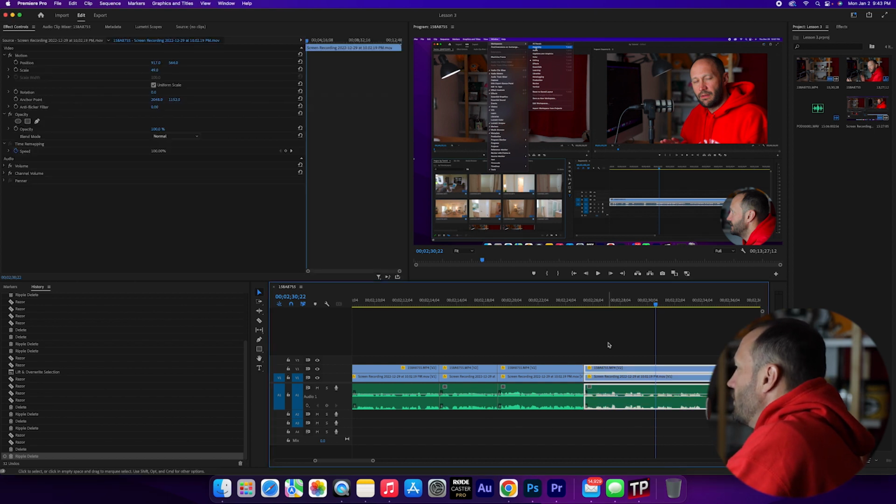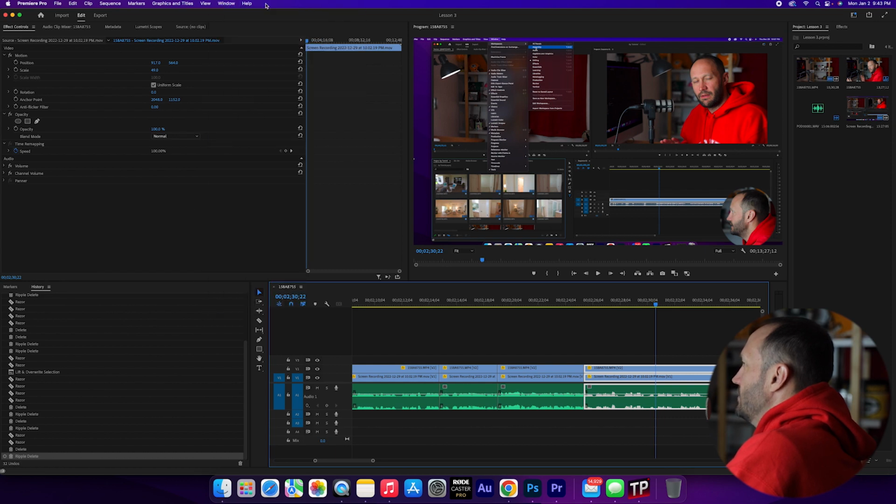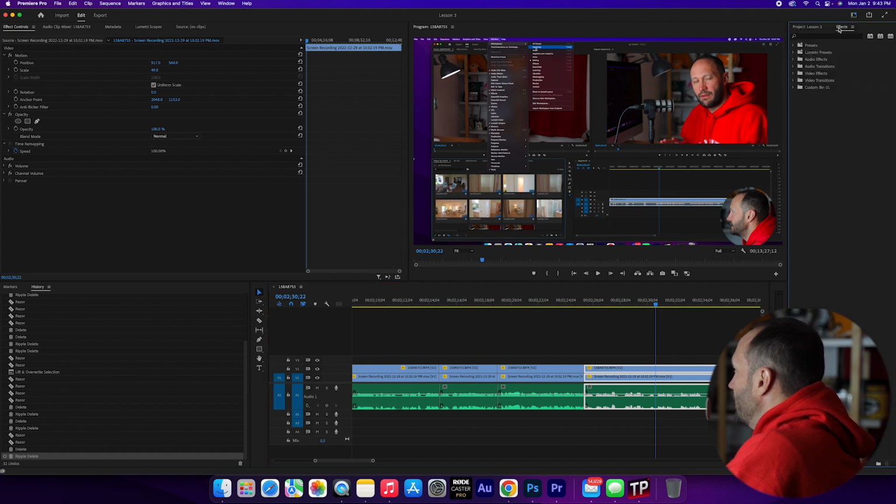If you remember in the earlier lessons, I went up here to Window and selected Effects, and then I pulled Effects up into the top right where I like it. So I'm going to click on Effects there. You can see all the effects that they have to offer. Like I said, I told you to set up your custom bins. If you did that, you can go into your custom bins.